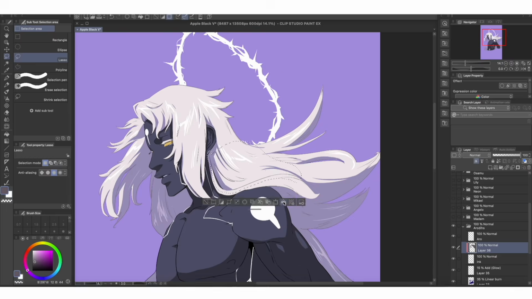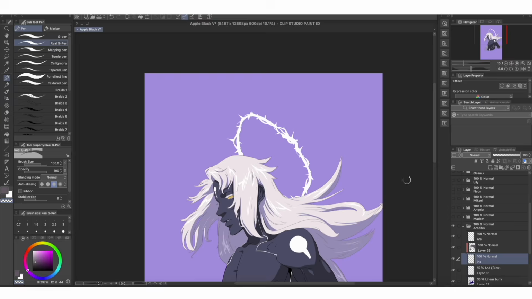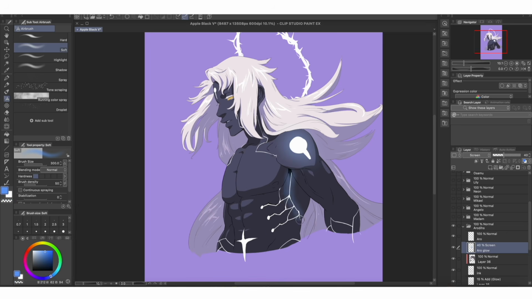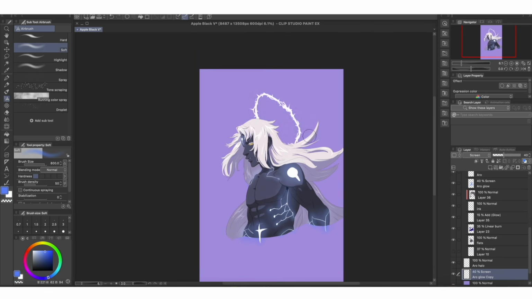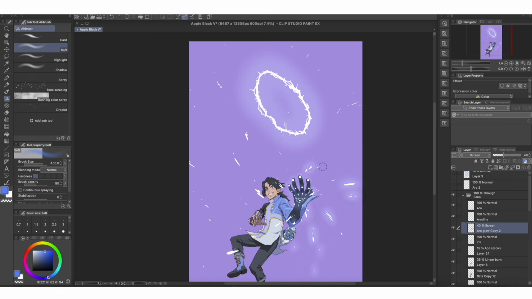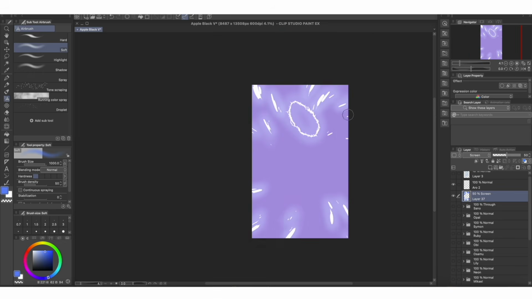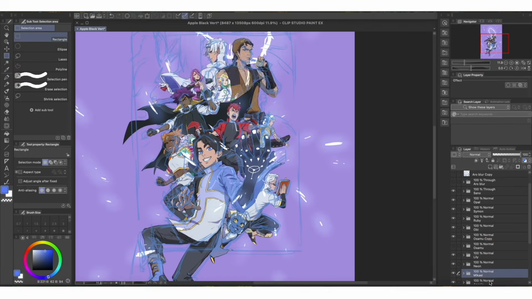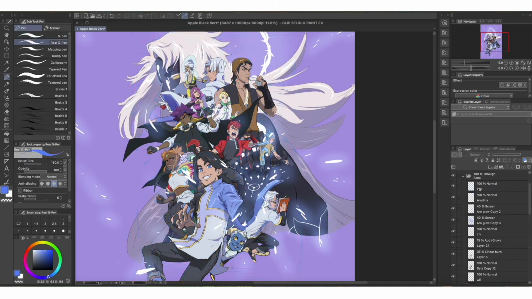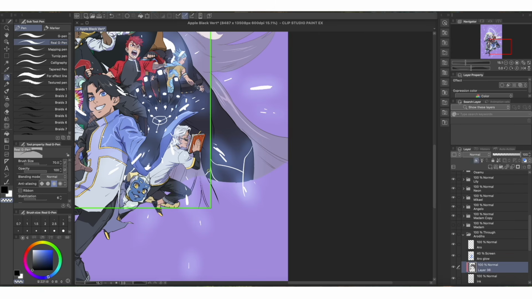I'm kind of using it to add to the composition of the whole illustration and giving it even more of a focus point, because all of those things are going to be, in some ways, pointing at Sano at the same time. You just want to make sure you do that on a separate layer, because that way you can then give it an effect, like a radial blur pointed at Sano's Erotis arm. Because of the flexibility I afforded myself, I can now actually reshape some of the characters and reposition them, figuring out where the logo is going to be. And then I have this green frame just to let me know where stuff might get cut off so the illustration doesn't look wonky.